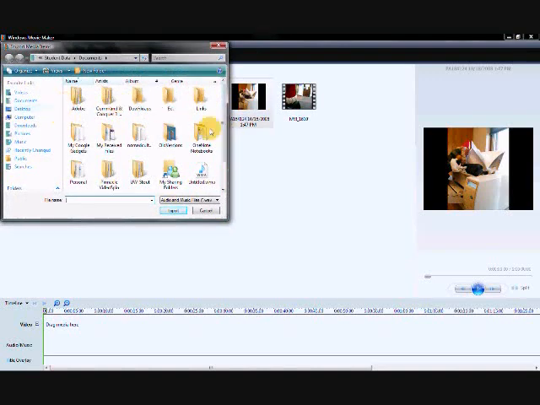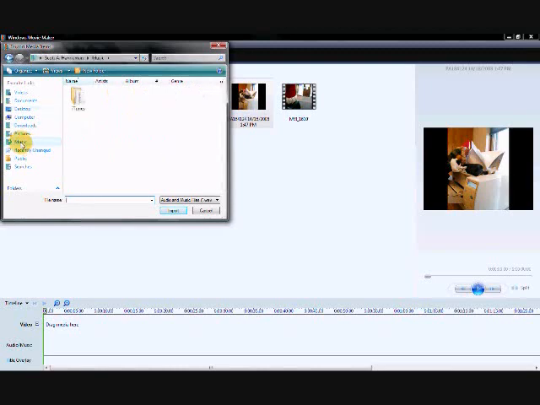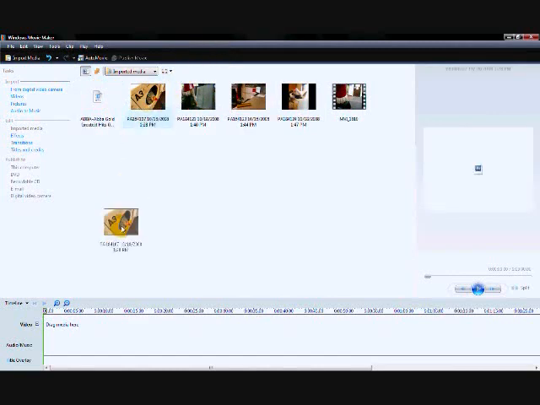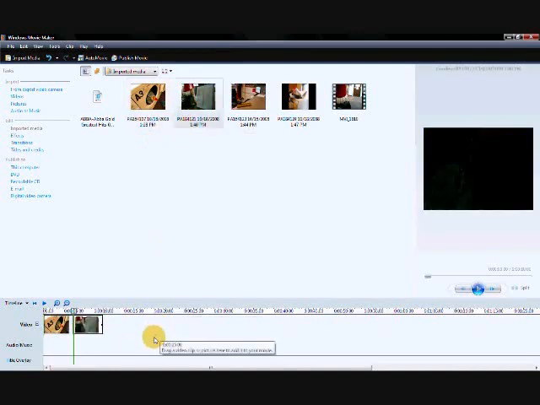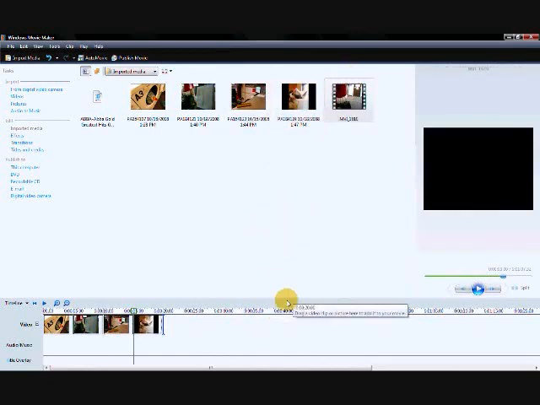Now what we're going to do is try to find a music file. And just something nice to use. I was thinking maybe a little bit of Mamma Mia. I don't know. Okay. So now that we've imported all those in, they're located under the Edit tab on the left-hand side under Imported Media. And what I'm going to do is start dragging the different photos and videos in the order I want to use them. And this is just the order.